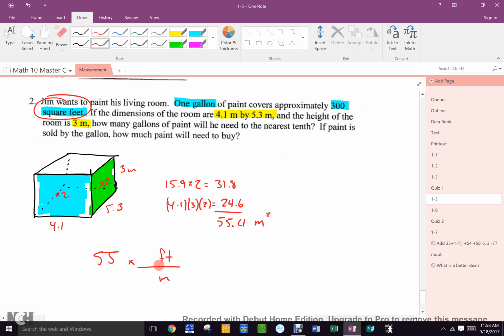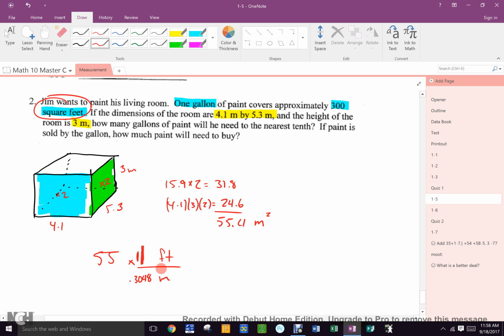So if I'm going feet to meters, 1 meter is 0.3, no. Other way around. 1 foot, don't write this down, please, guys, because this is not right. This is what you guys are thinking. 1 foot is 0.3048 meters, correct? Yeah, it is. So this would convert it, wouldn't it?